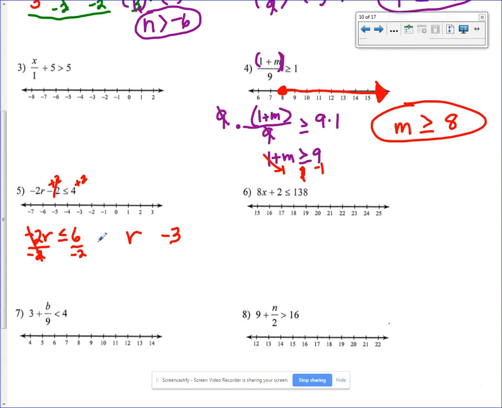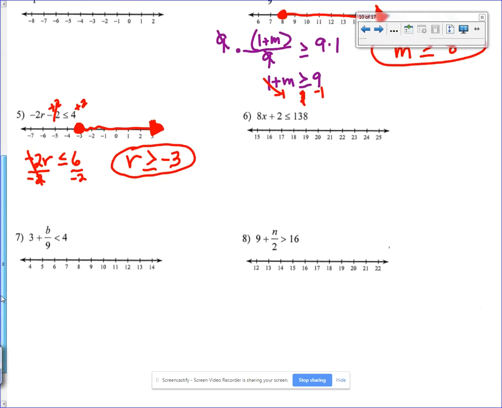Ask yourself, flip or not to flip? This one we need to invert or flip that inequality symbol because we divided by a negative. Graph it. A solid circle, greater than means we're going to the right. Greater means right. There we go. Keep in mind I say that, but I hope you understand that you always have to have the variable on the left in order to match up the symbol to the arrowhead on your number line.